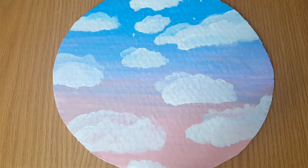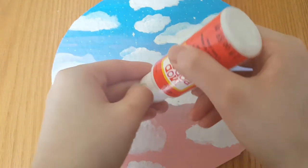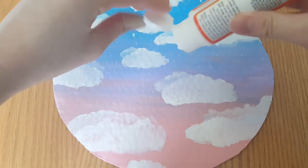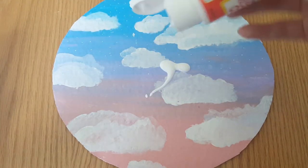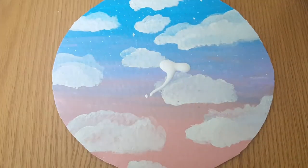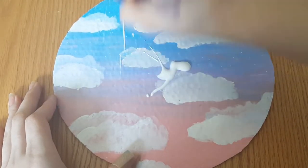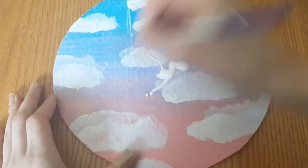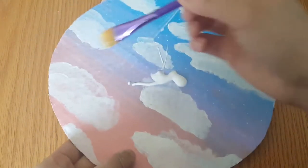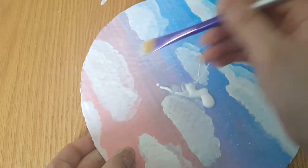So once you finish painting your clouds and a few stars at the top, take some Mod Podge or whatever you want to use as a glaze and just put some on. Then you're going to take a flat brush and distribute it across and make an even coat of Mod Podge on the entire mouse pad. Just this side though, because the other side still needs a bit of work to be done and doesn't need a glaze.